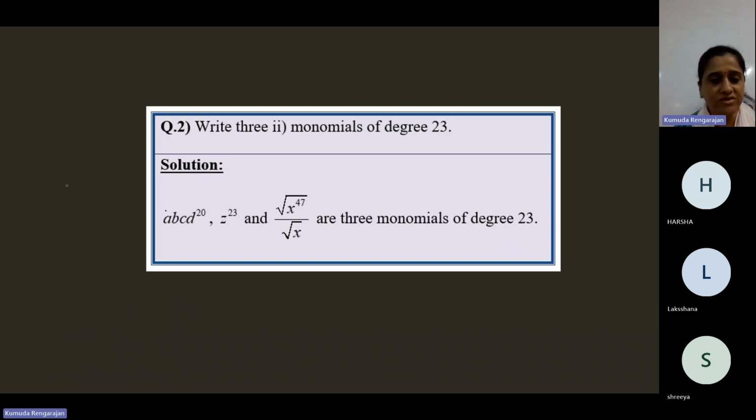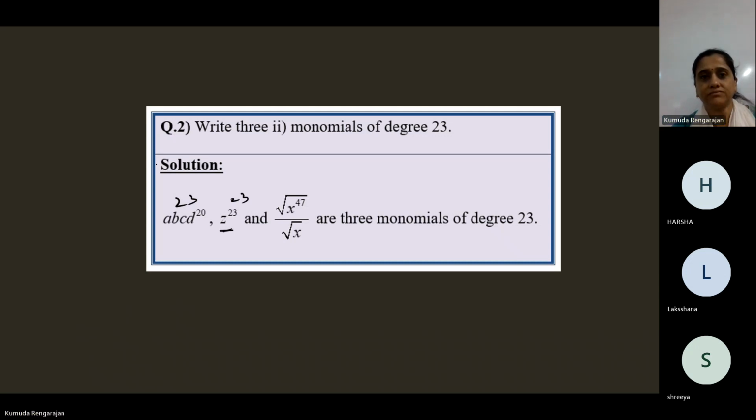Okay, so is this right? Is it a monomial? It is a monomial, because you don't see the plus or minus sign separator, so it is a monomial. The power of A is 1, of B is 1, of C is 1. So 1 plus 1 is 2, 2 plus 1 is 3, plus 20 is 23. The power is 23. Just because you see 20 here, the power is not 20. The power is the sum of the powers of the variables involved. Okay, so it's 23 here. Here it's easy, it's 23.